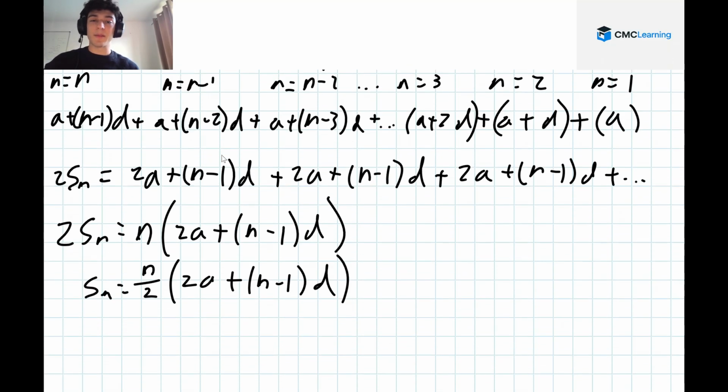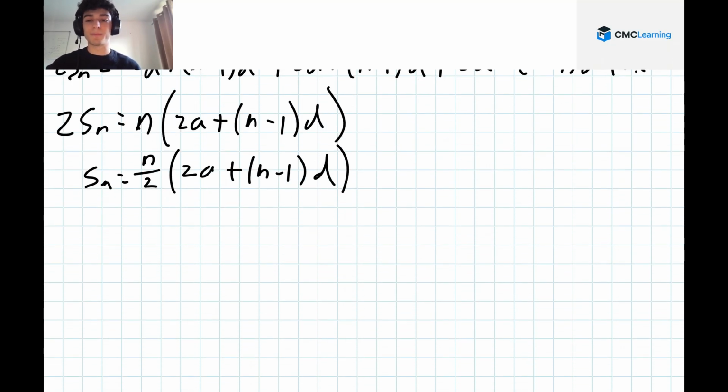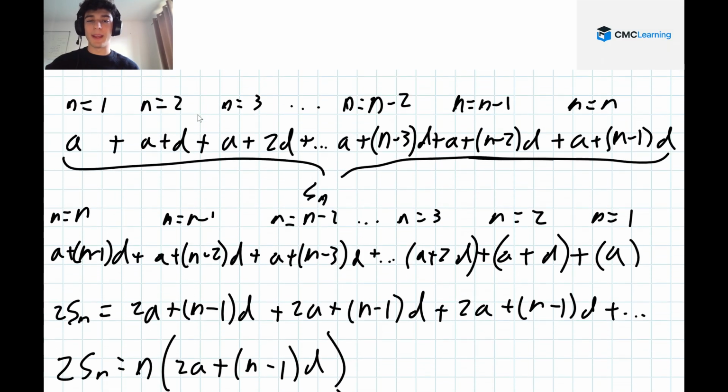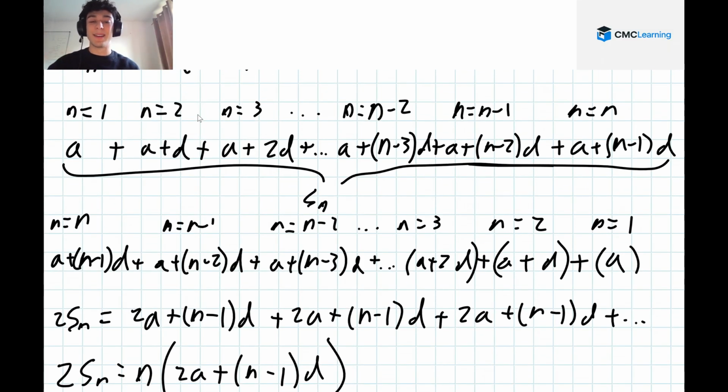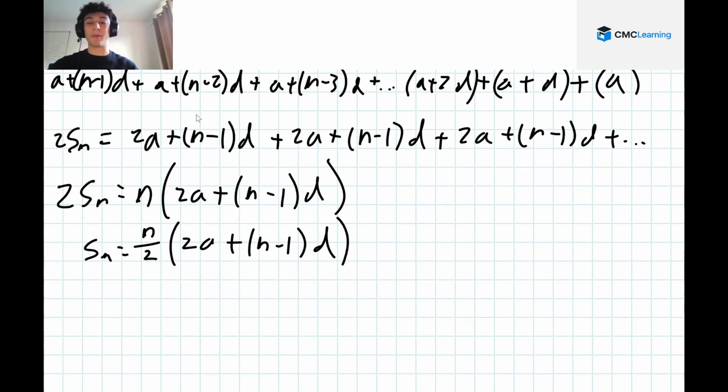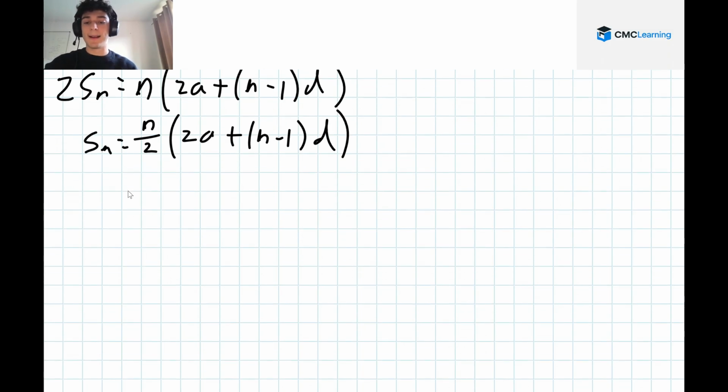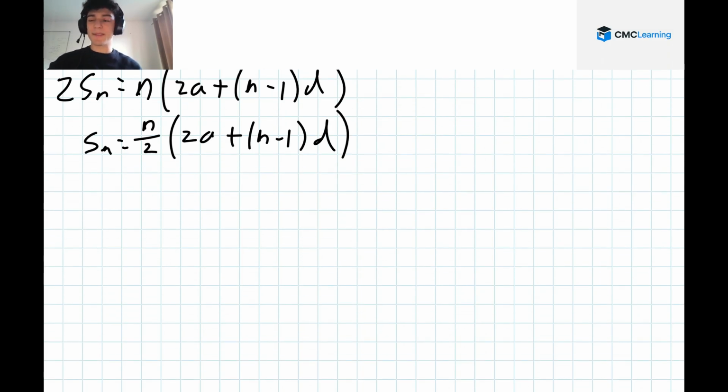So that is a fairly simple approach. It is a bit contrived to sum both of these series on top of each other in a way. But by dividing by 2 at the very end, we maintain what we were looking for in the first place. So that is definitely, I would say, the easier of the two. We're now going to move on to geometric series. And this one is definitely a bit more contrived. So let's have a look.